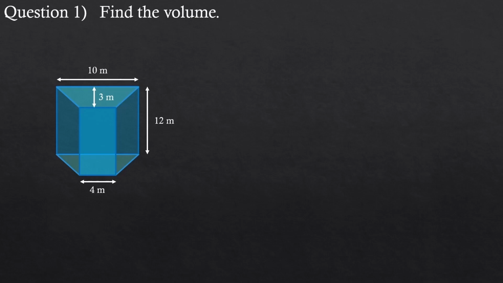Now, let's try to find the volume on our own. Pause the video for a moment and try to find the volume of this trapezoidal box. Be careful this time. The dimensions are in meters, not in centimeters. You see that? The method is still the same, but the unit is different. So don't answer it in centimeter cubed or something. That's all.